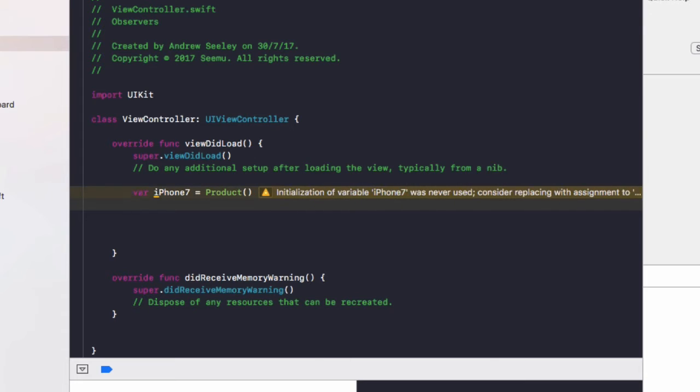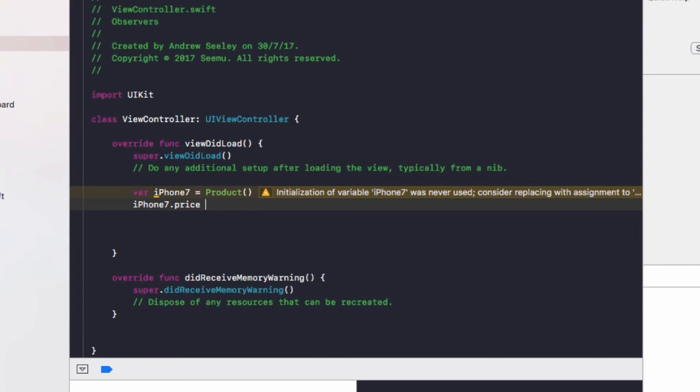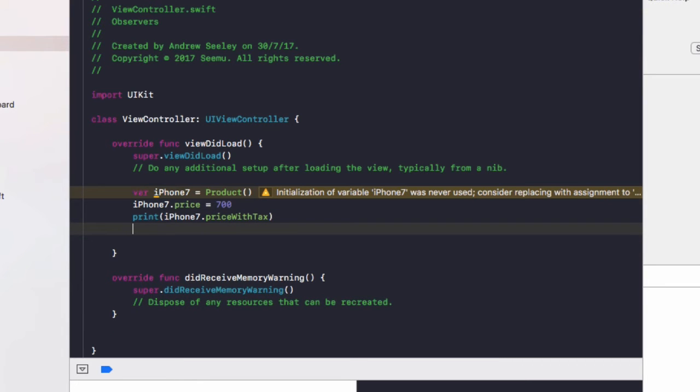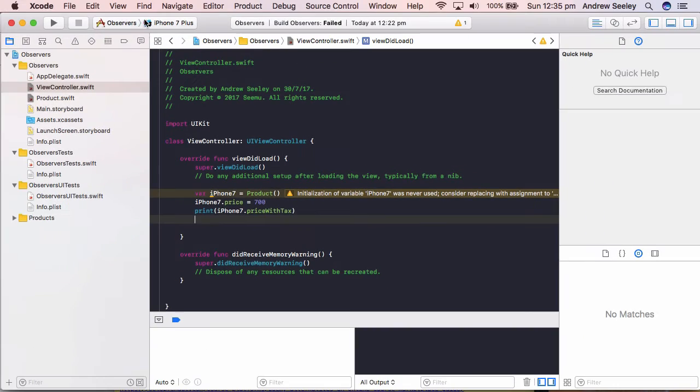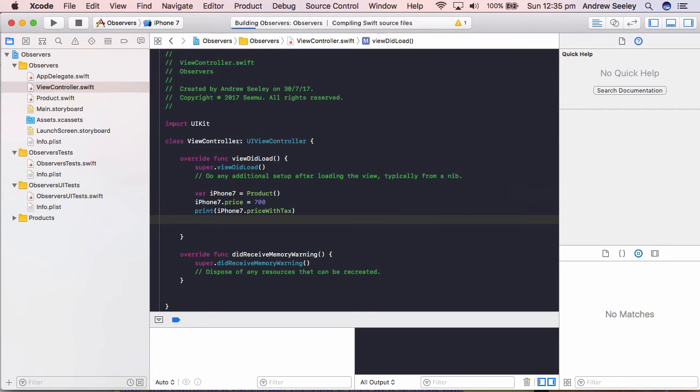And then in the viewDidLoad, we're going to set the price, so iPhone 7.price equals 700. And then finally we'll print out iPhone 7.priceWithTax to the console, and this will run us through our getters and setters. So let's run the app now and check out the console output.